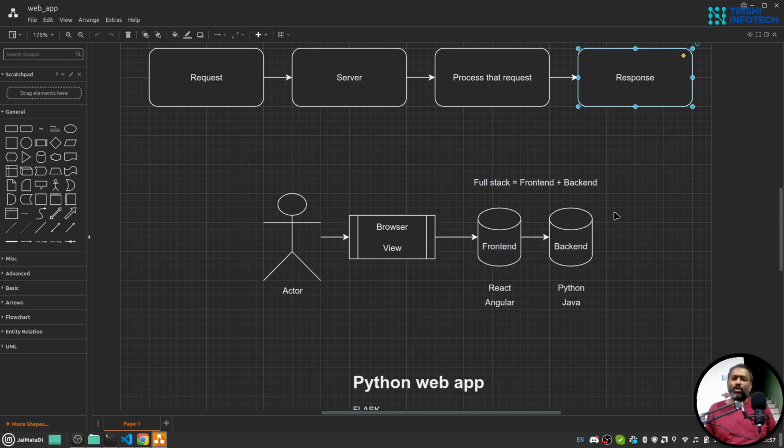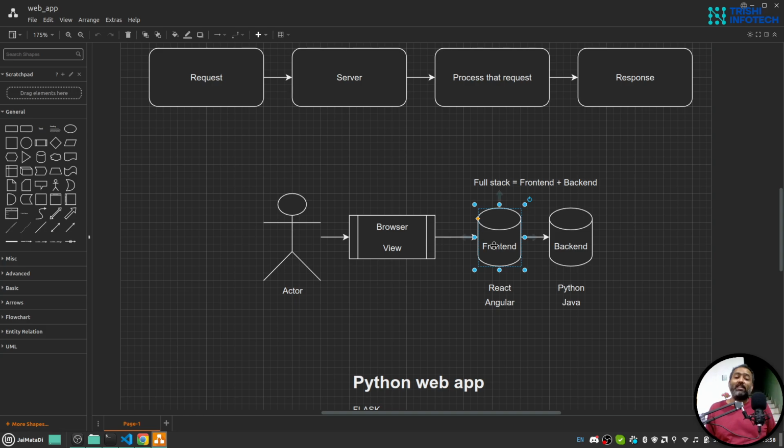But in this modern age of technology, the user opens a browser and hits a URL. Now the server is divided into two parts, front end and back end. Front end is what handles the user interface and calls the back end, while back end in turn contacts the database and any other third party things, and there it processes the request and sends back a response.